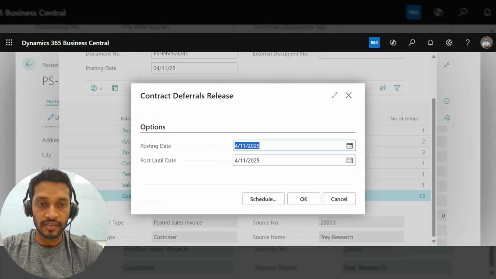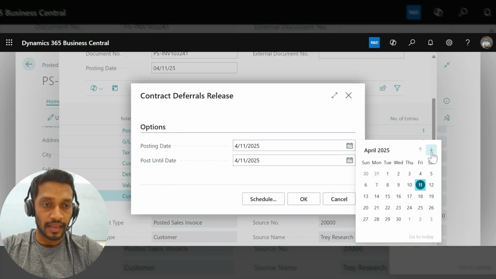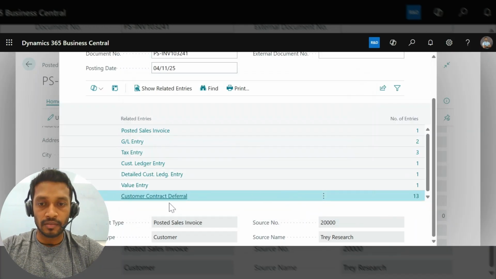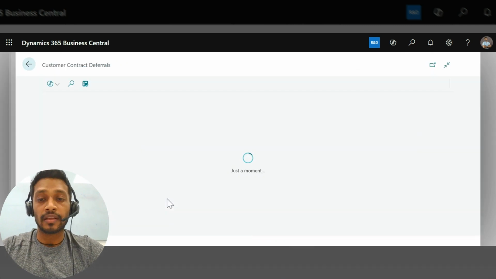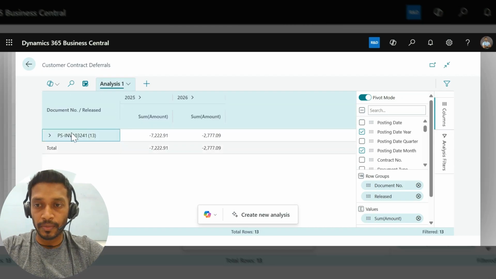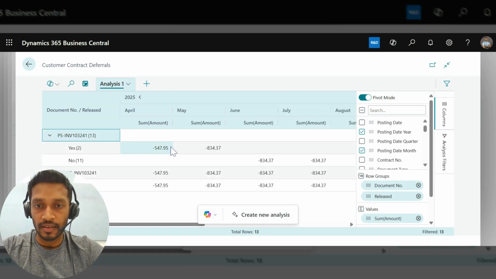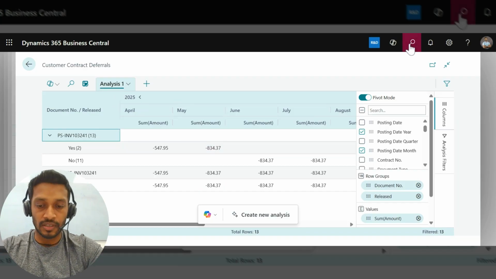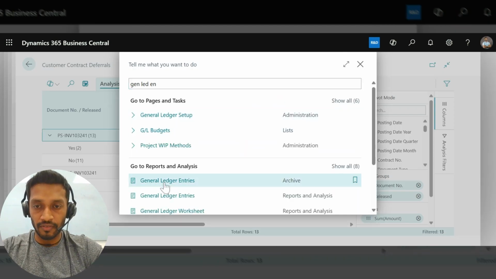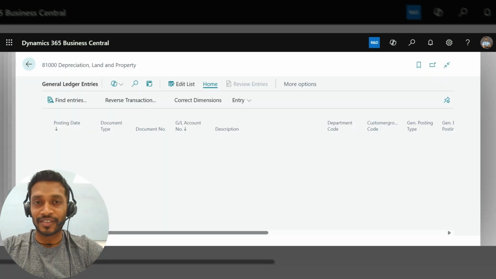Contract deferral release, we are going to release for the May month as well. 31st May, and once I run it, the system posted, and the May month end revenue value related to May also posted here. Now you can see we have posted for 2 months. Then let's go to the general ledger entries and see how this value was actually posted.